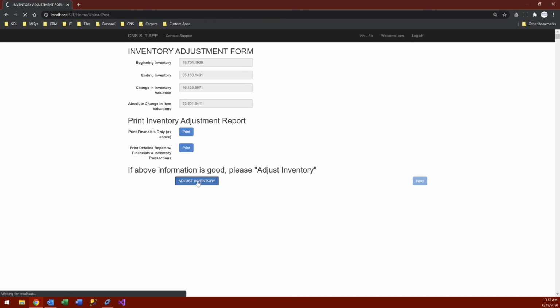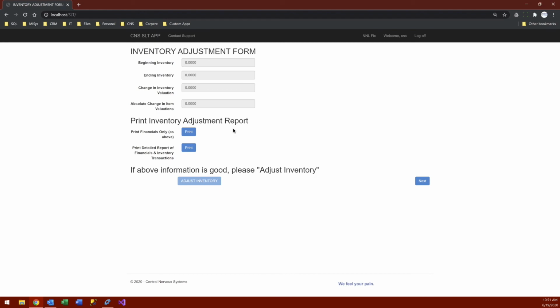and once it adjusts the inventory, we will go back to MISys and check to see that the finished good 1001 has actually been brought to the 800 level, and the actual serial lot tracking totals are adding up to 800 as well. The app completed processing and the numbers have been set to 0.